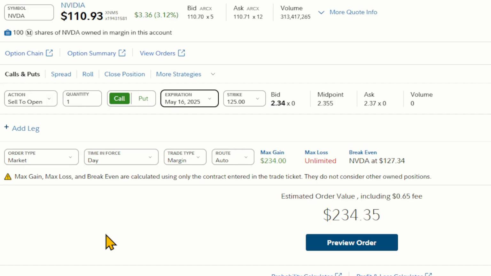So even if it goes up to 150, 160, you don't get $16,000, you get $12,500. So if assignment occurs, the risk here, and you let that occur and you don't close out your option, that's what will happen. You'll get the credit for the $12,500 despite the value of NVIDIA, but it has to be above that strike price. Again, any questions on this, please post them down below.